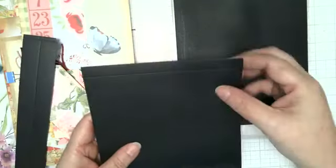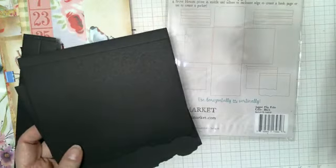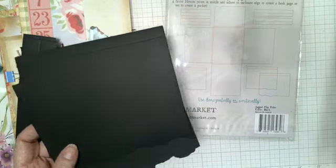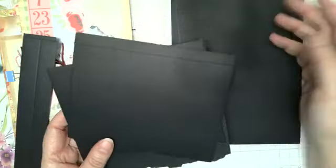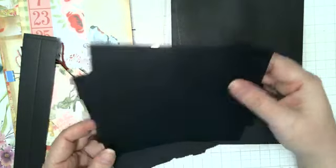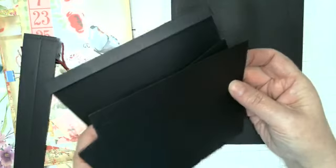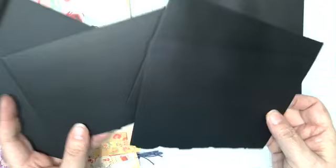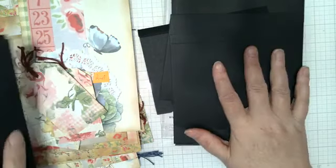You get three of these, which are like a waterfall. They call them jagged pages to create additional flaps, but I am going to use them kind of like a waterfall. And you get three, but I got lucky in this package. I got four. So maybe you'll get lucky too. If you buy one of these packages, usually there's only three, but I got four, so I'm going to use all four of them.